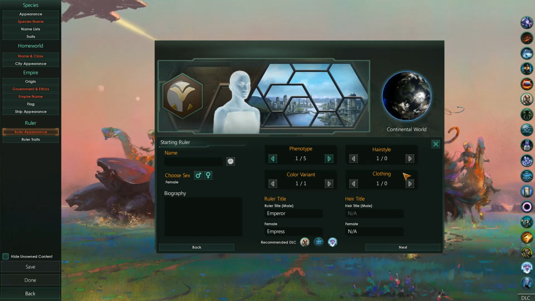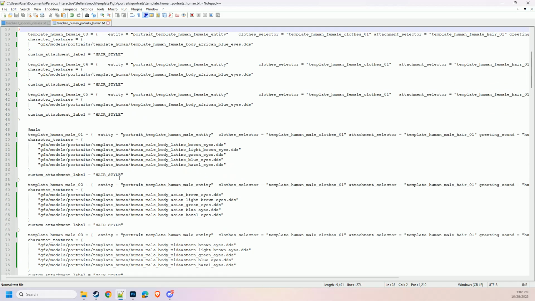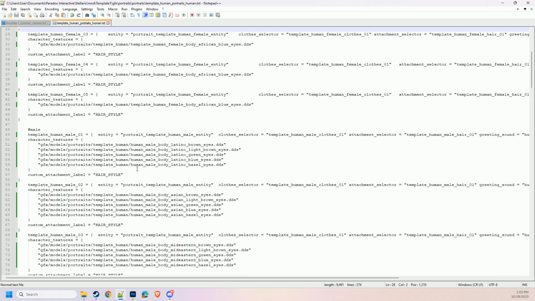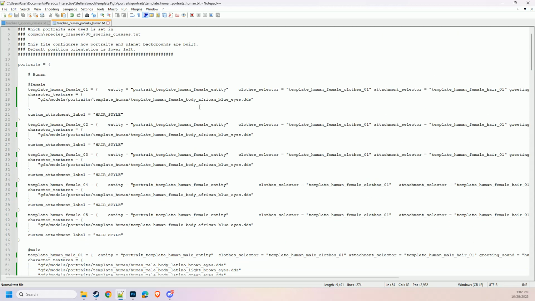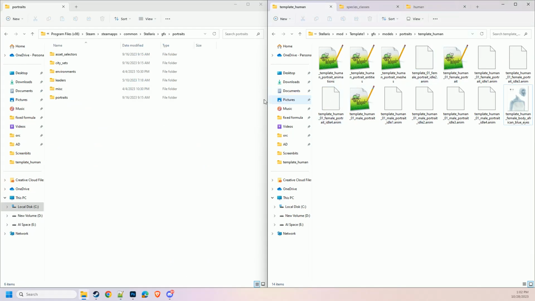Now, hairstyle and clothing is what we're going to work on next. If we're doing the same for the males, it's exactly the same. We have the same design, same everything. You just have to change this directory and the naming system, and you can do exactly the same thing. It's just an easier rinse and repeat. So I'm not going to go over that for males, but we're just going to show you the female portion to make this quicker.